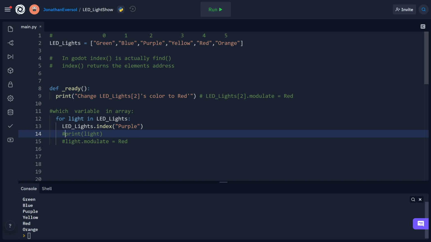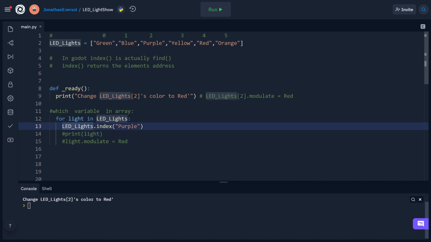It'll give you the purple light's address. So if I run that, oops, LED lights dot index. Oh, I'm not printing it. Print. Alright, so if you print it, it'll tell you where the light's at.